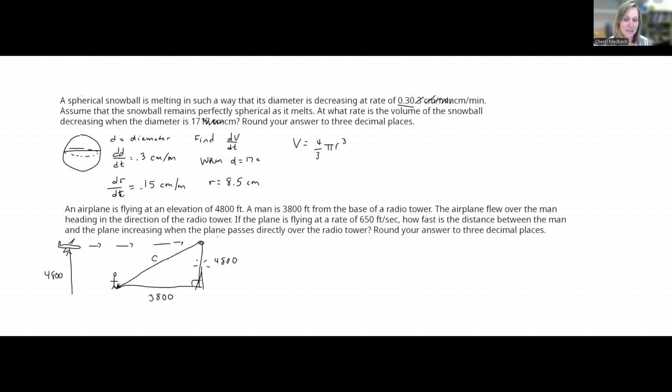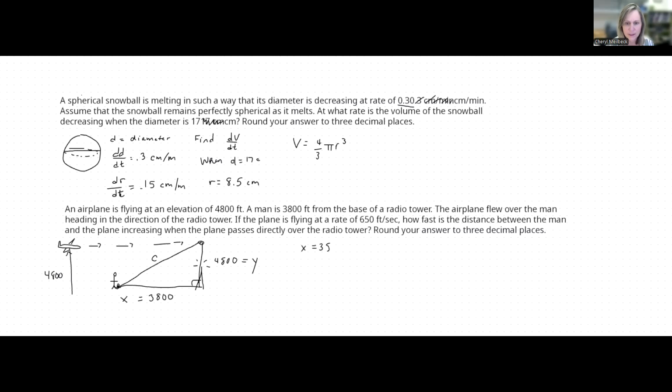You could call it D because it's distance. And when I'm doing problems like this, I usually let the horizontal distance be X and the vertical distance be Y because we're used to looking at X and Y, but you can do anything you want. So that is helpful because it gives us a basis to start with our problem. There is an easy relationship between these three pieces, the Pythagorean theorem, and you can find out C using that. You'll probably need that. And then let's identify things. So if we're calling X 3,800, that's fine.